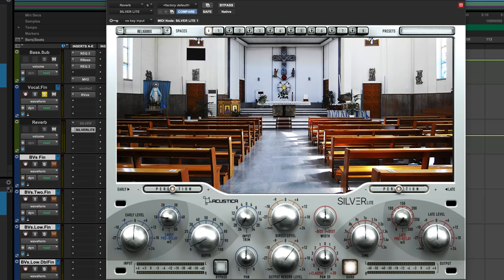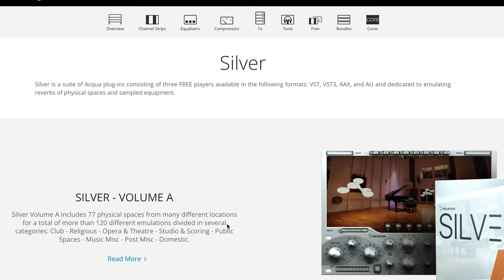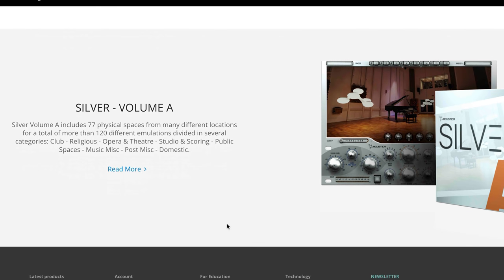But yes, what you've got is the Silver A pack, which is Volume A. It says Silver A includes 77 physical spaces from many different locations for a total of more than 120 different emulations divided in several categories: club, religious, opera and theatre, studio and scoring, public spaces, music miscellaneous, post-miscellaneous, and domestic. Domestic would be like houses and things like that.